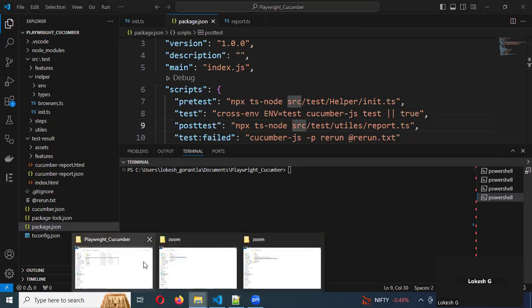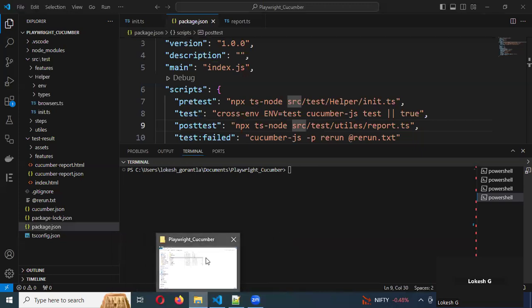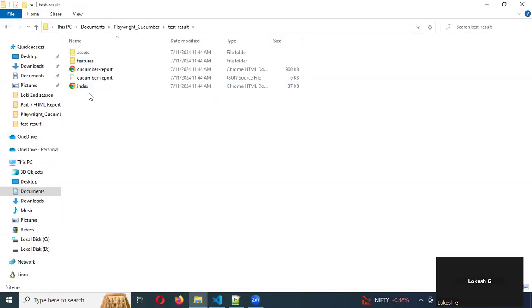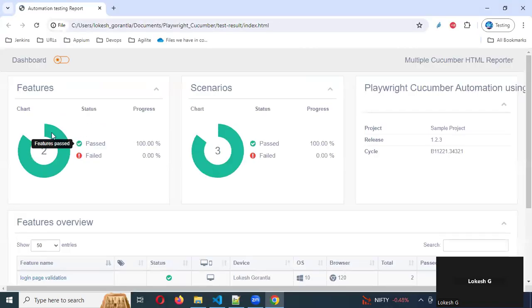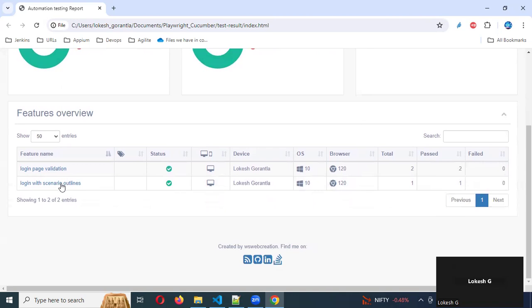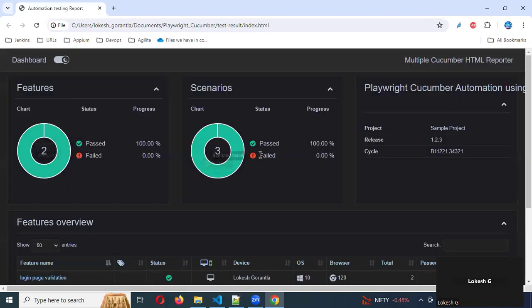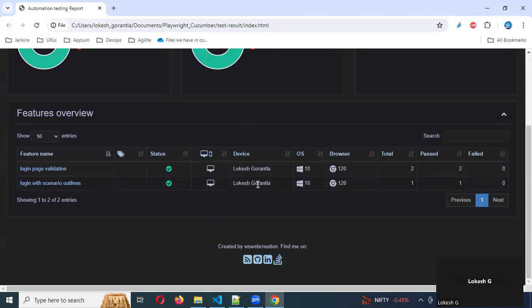After I hit run, now I'm able to get the exact report. Now you can see two scenarios passed, and three scenarios passed, and this is the information. Here you can also change the drop mode, and the title of the page is also changed. The device name is also specified, Windows, and the browser name. In case there are more than 100 scenarios or something, you can click for next as well.